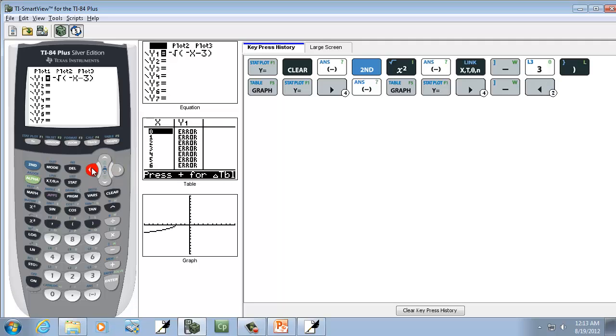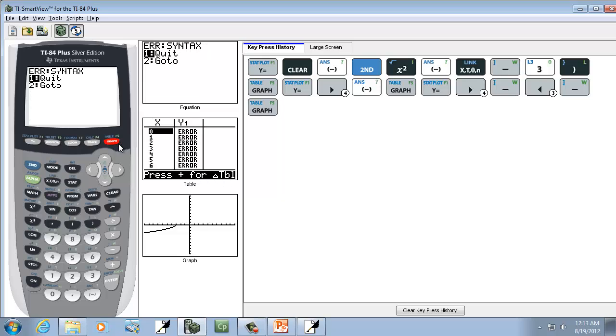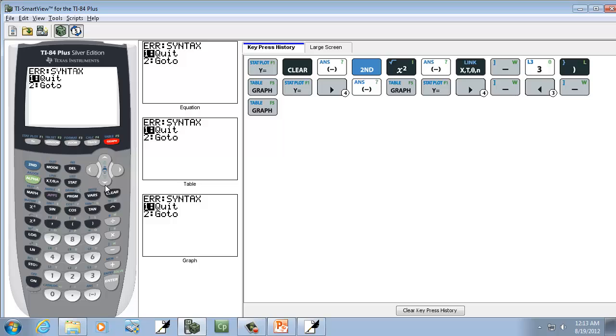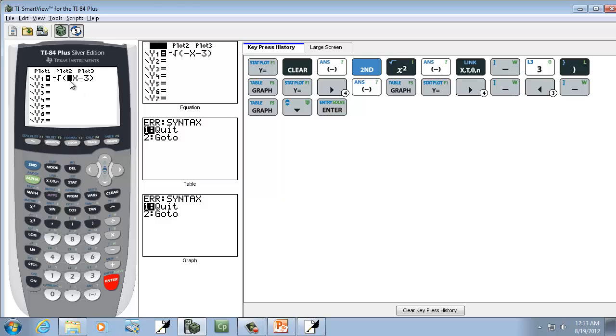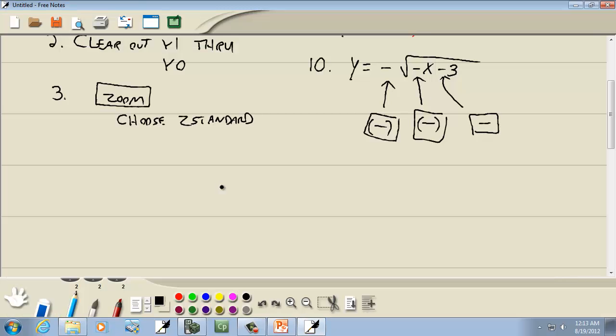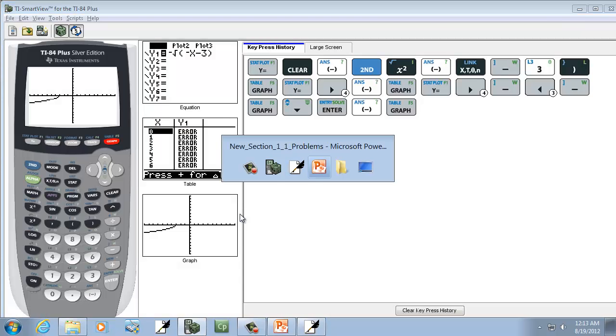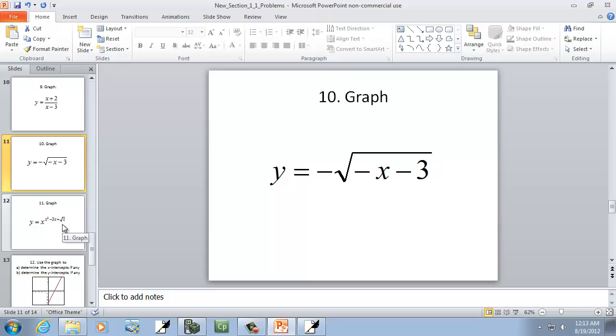Okay, and let me make one of these a minus. Like this first one, that should be a negative. Let me make that a minus. And now let me push graph. Boom, syntax error. Again, we love that because we just have to down arrow to the go-to or press number 2 and enter on it. And it takes it and puts our cursor right where the problem was. And you can see, oh, well, that's a wrong dash, I guess. Must be the other one. So you can put a negative and then graph it and you get the right answer. People look at me kind of funny when I say we like errors, but it is beneficial on some of these.